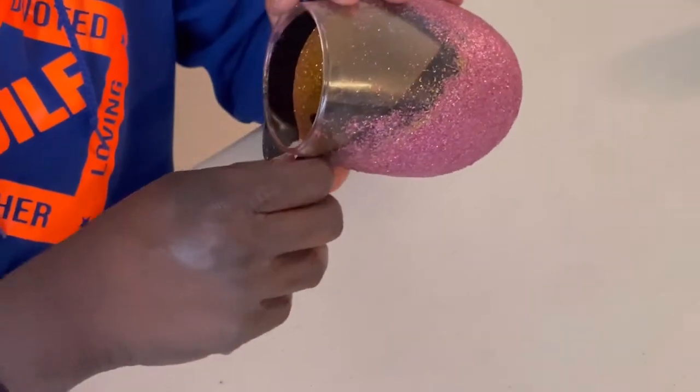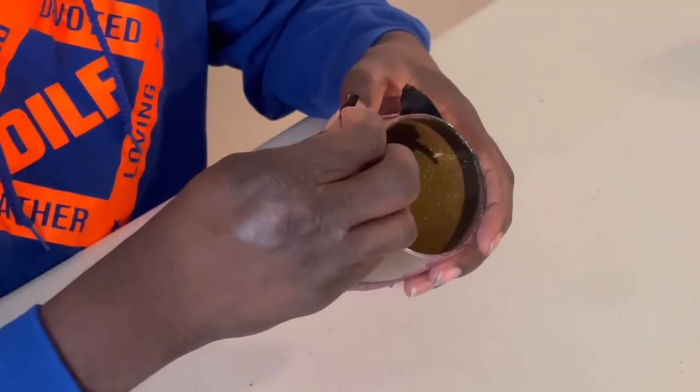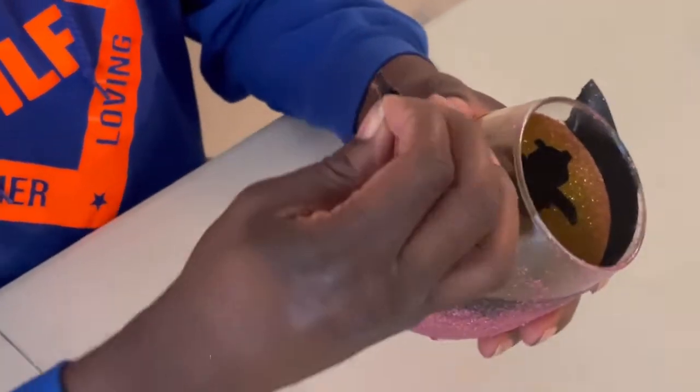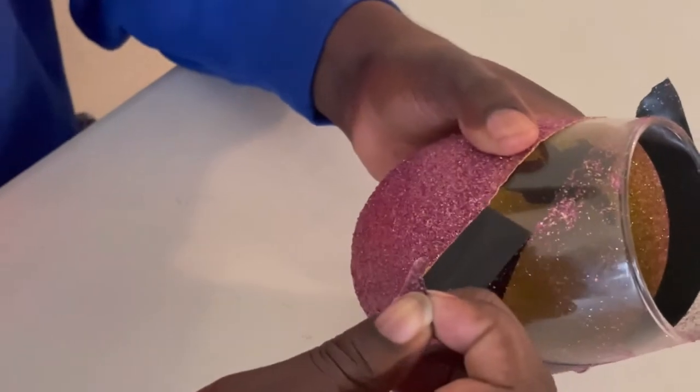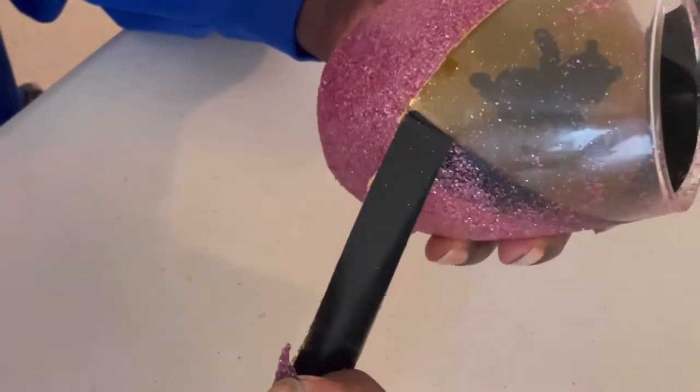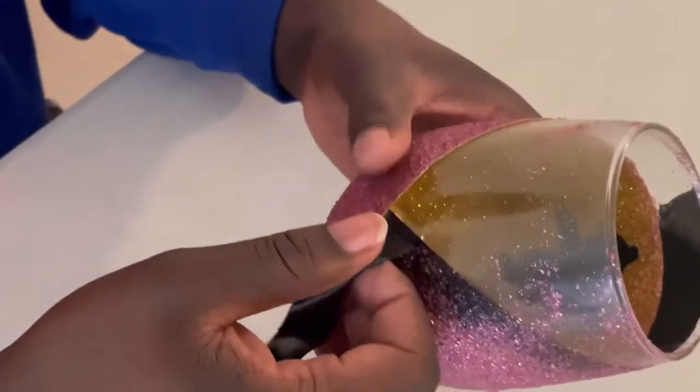Okay. Now let's see if this is gonna come off clean. Doesn't seem like it, but we might have to go over it a little bit more. The line's pretty straight, yeah.